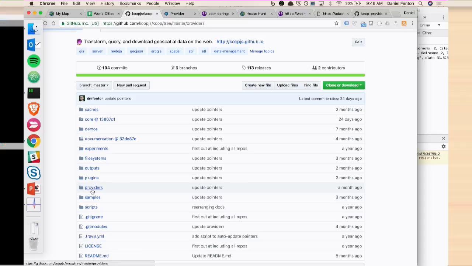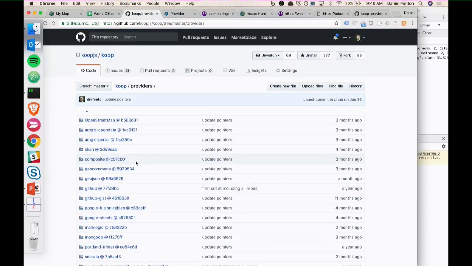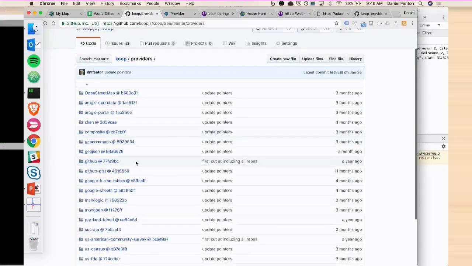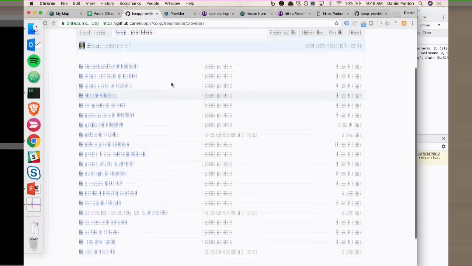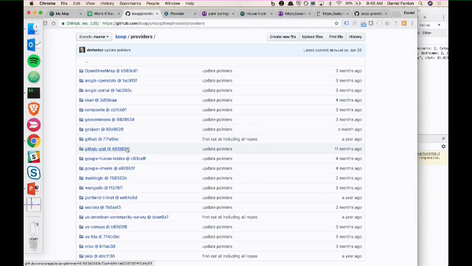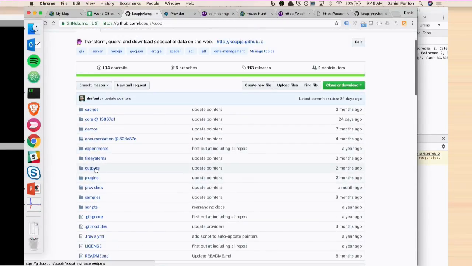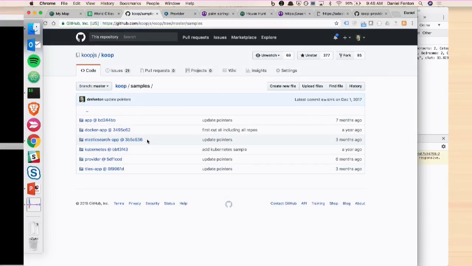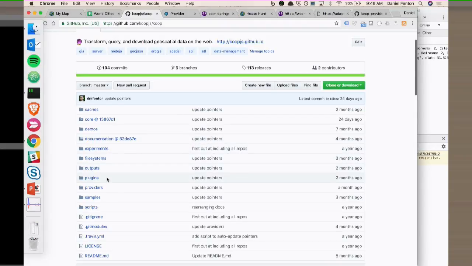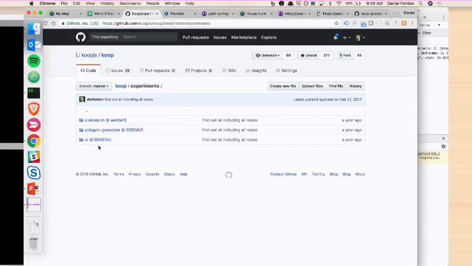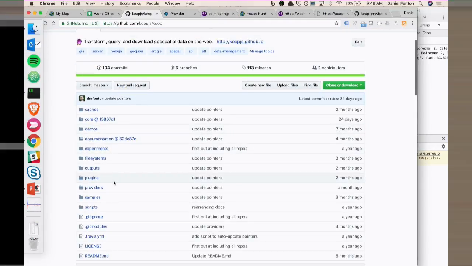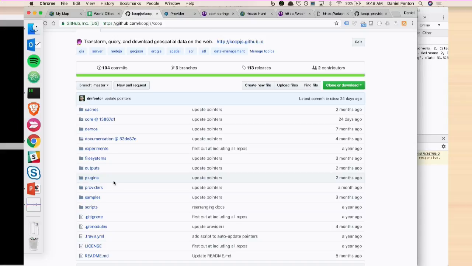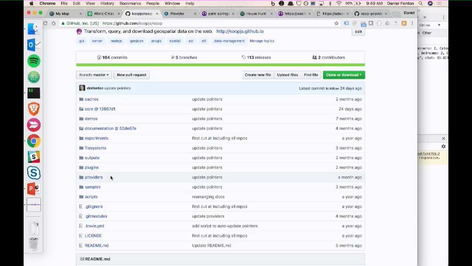If you want to see what all the different providers are that are supported or semi-supported, you can look in the providers folder and see all the different ones, the different outputs, samples, maybe crazy things that we're working on, like experiments. So the Polygon geocoder, an Electron UI for Koop that was worked on a while ago. This is a really good place to collaborate.